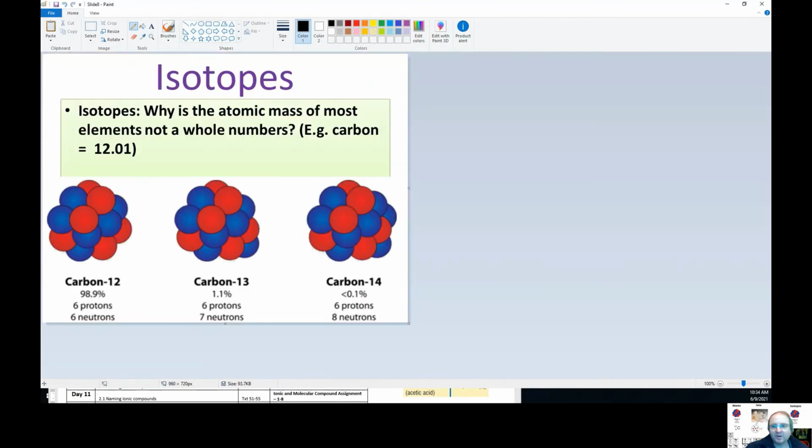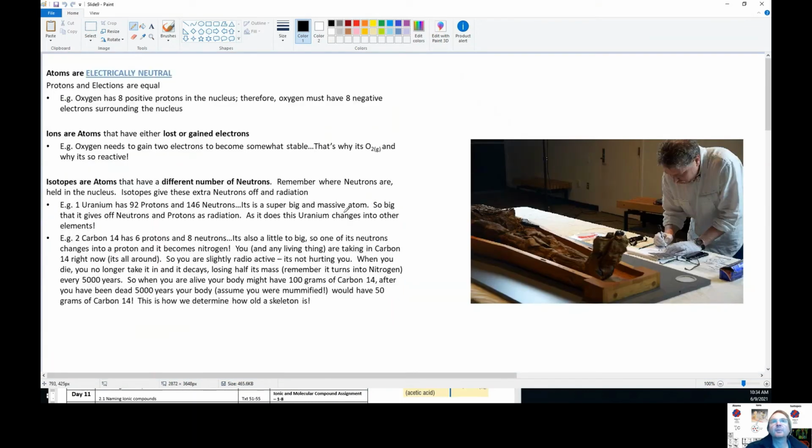And I think it's this one. There we go. Okay, atoms, first of all, are electrically neutral. So protons and electrons are equal. So if you're talking about the good old lithium atom, and lithium is, again, look on your periodic table, number 3, well, you know that lithium has got its 3 protons. It would have 4 neutrons because its mass would be 7. And those 3 protons are balanced off by 3 electrons.